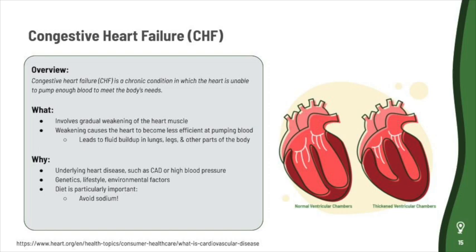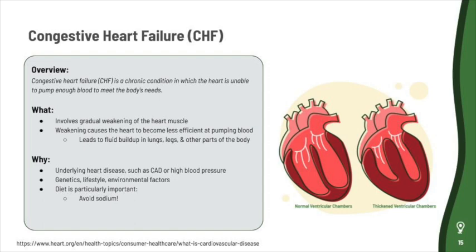The last condition that we're going to be discussing today is congestive heart failure, or CHF. And this is a chronic condition in which the heart is unable to pump enough blood to meet the body's needs. The pathophysiology of CHF involves a gradual weakening of the heart muscle, often as a result of an underlying heart disease like coronary artery disease, which we talked about first, or high blood pressure.